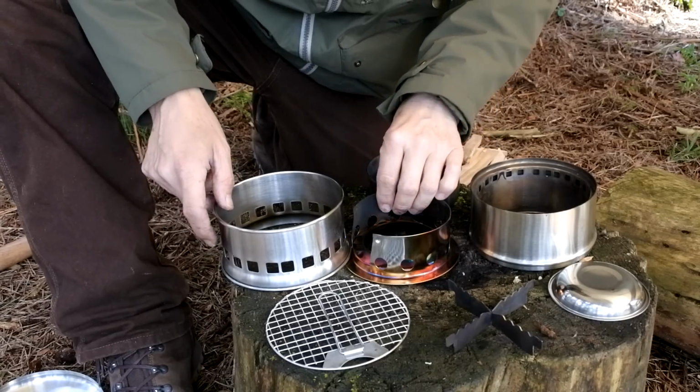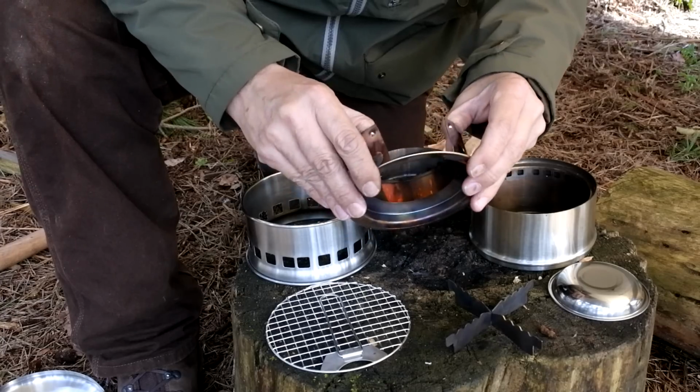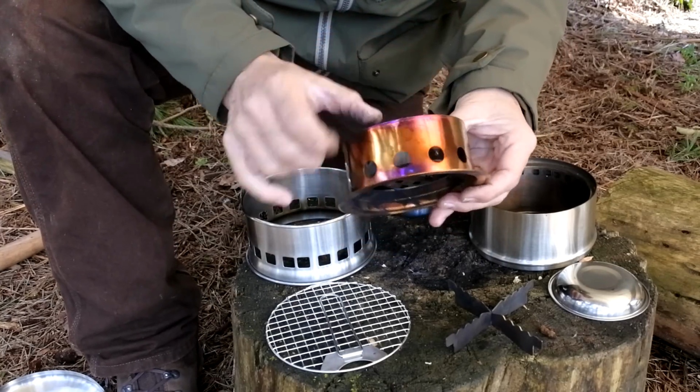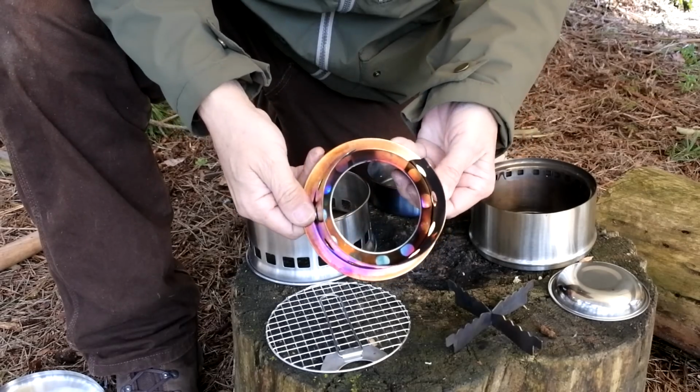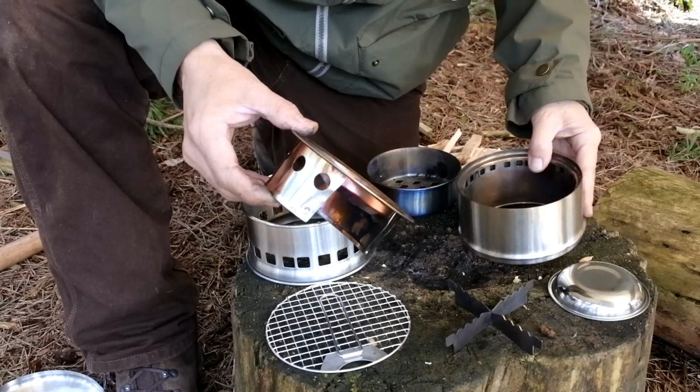Just before we pack the stove away, I'm going to give it a quick once over. Just checking there that everything's okay. All them little valves have seemed to hold. You can see there a bit of bluing and discoloration down to the heat, but everything else on it is fine. Yeah, there's certainly no problem with that.